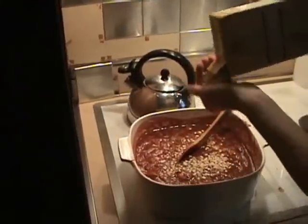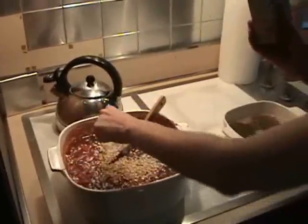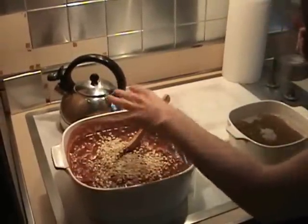This is quick cooking barley. It's cool. I'm just gonna go ahead and throw some barley in there. Trust me, it gives it a really cool texture.